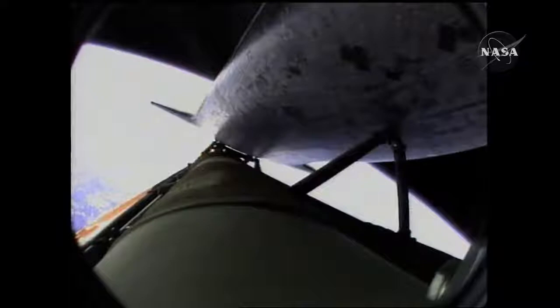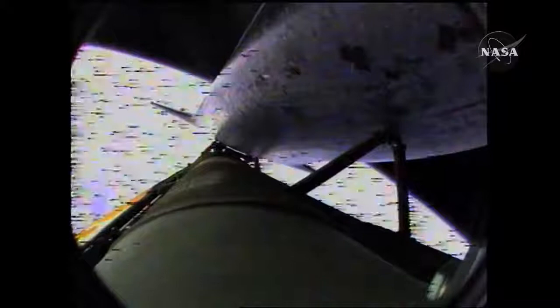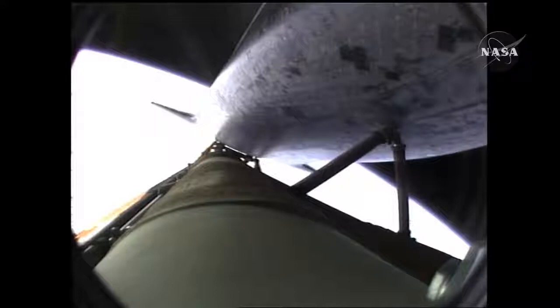Atlantis, single engine press 104. Coming up on the seven-and-a-half-minute mark into the flight, the main engines will once again be throttled down to limit the stress on the shuttle and its six crew members to three times the effect of gravity. Atlantis approaching a speed of more than four miles a second. At the time of main engine cutoff, a minute from now, Atlantis will enter its preliminary orbit at a speed of five miles a second.